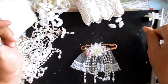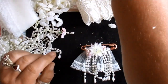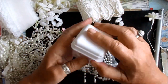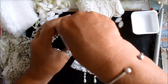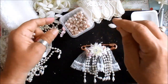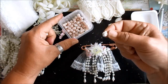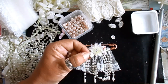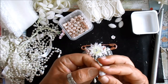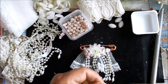Now, you know what I'm going to do? Let me move my bits and pieces, because I've got stuff everywhere I need to clean up. I've got some of these beautiful, beautiful beads, very pale pink, and I've got these little roses as well. These are made from clay, porcelain, and I just want to pop them on the end like that. Oh yes, that's pretty.